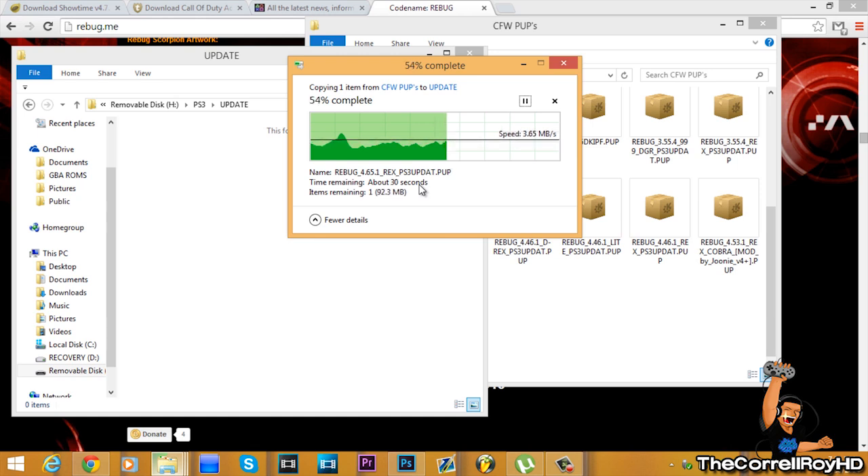If you're on a higher official firmware, you need an E3 flasher to hardware downgrade it. If you have a new super slim model, it cannot be jailbroken at all — you'd need the Cobra ODE drive. To check if your PS3 is jailbreakable, look up your serial code on Google and find a list showing whether it's downgradable.